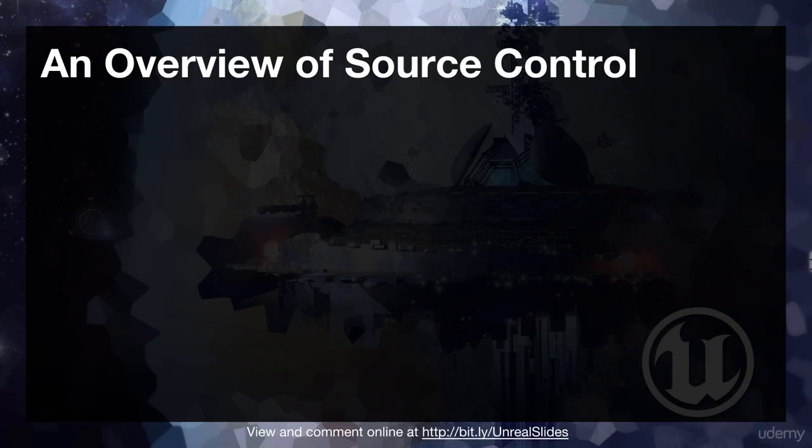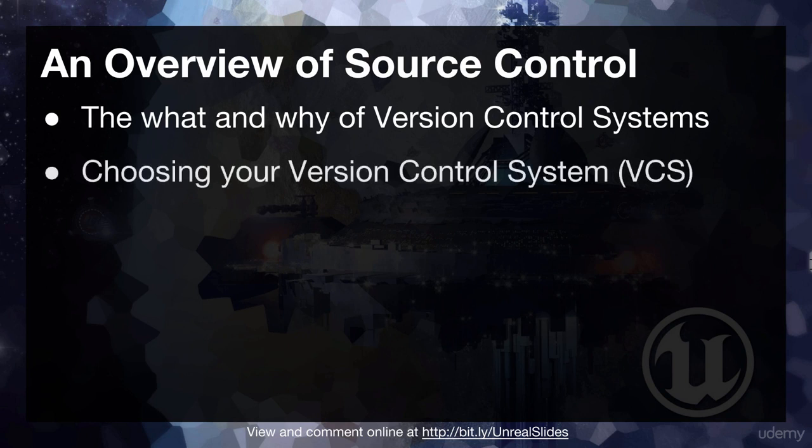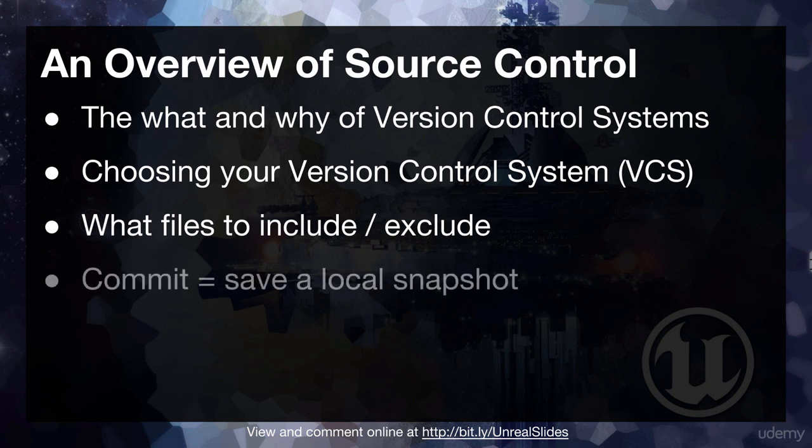Hi, so let's have an overview of source control. I'm going to explain the what and the why of version control systems. We're going to be choosing a version control system, VCS, from now on. We'll talk a little bit about what files to include or exclude from your version control.